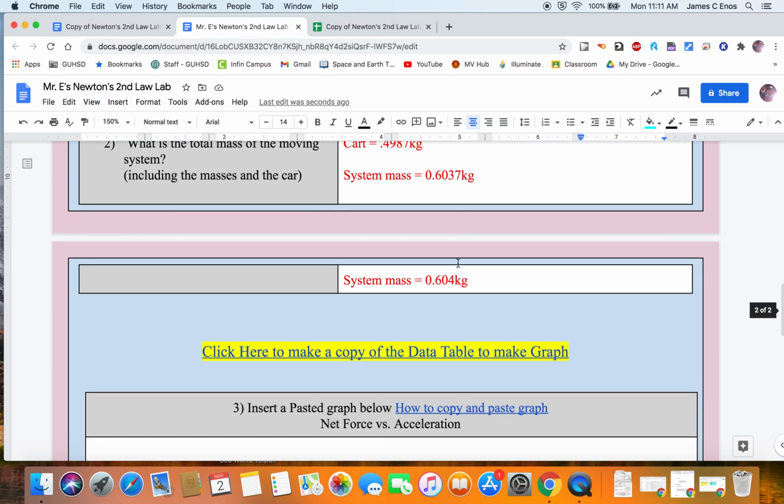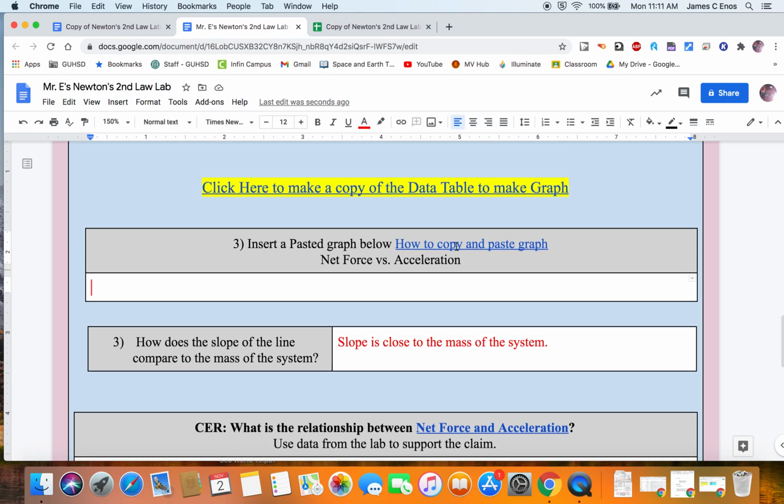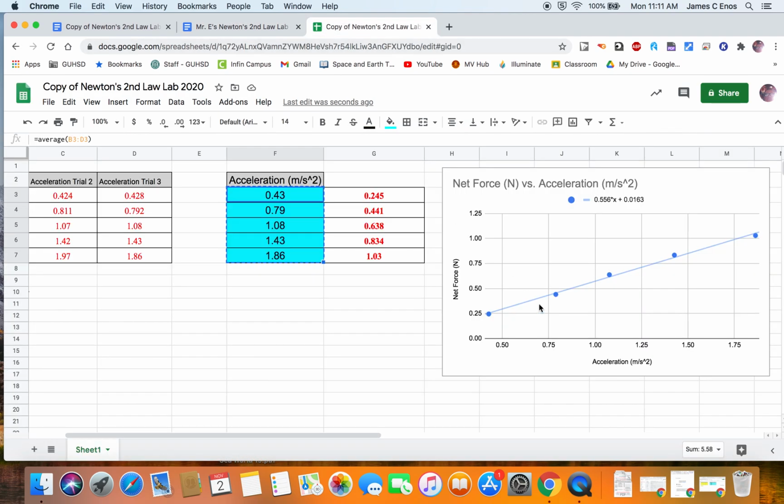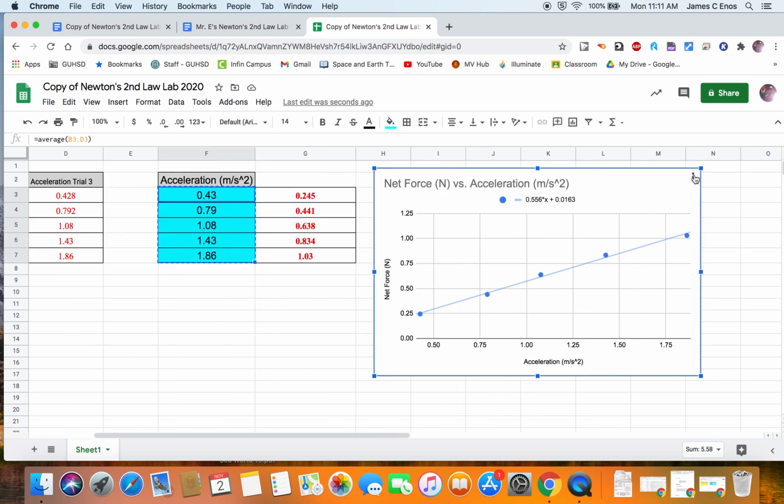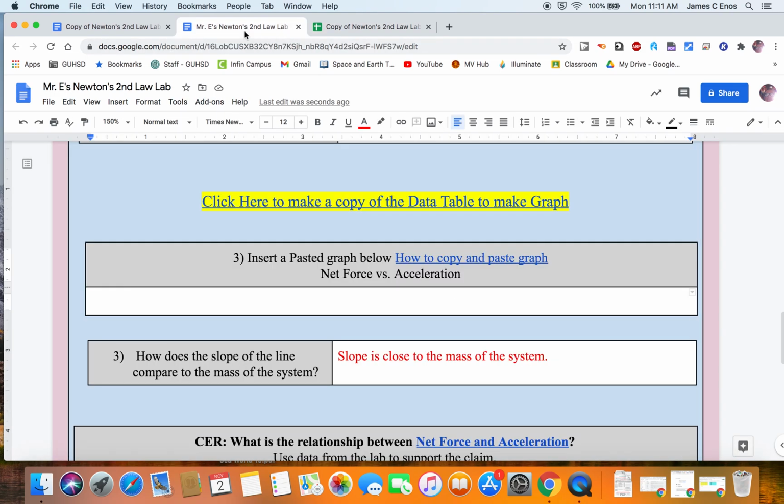I'm going to also make sure I get a copy of my graph so that way I can copy and paste this graph in. So when I want to do that, I get onto my graph, onto my sheet. I click on the 3 dots in the top right hand. This is where I'm going to copy my chart. When I copy my chart, I'm now going to come back over here. I'm going to paste this, Control V.